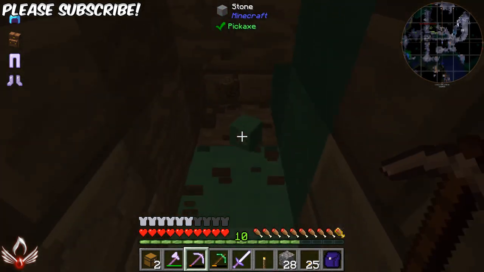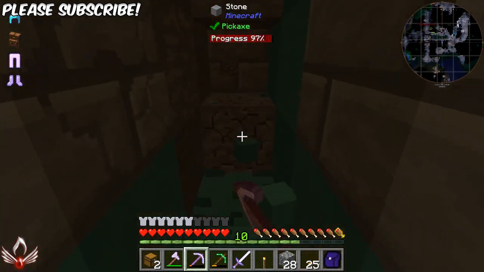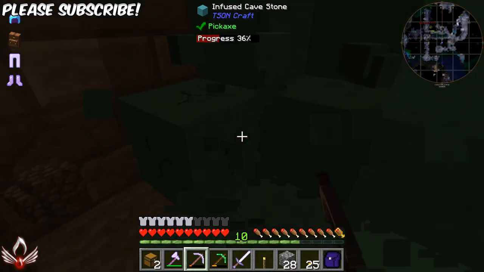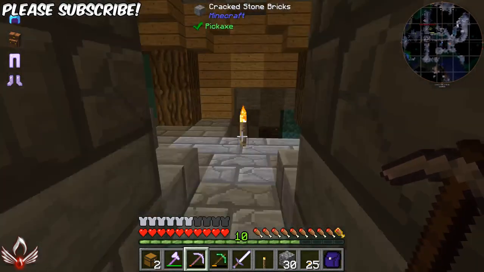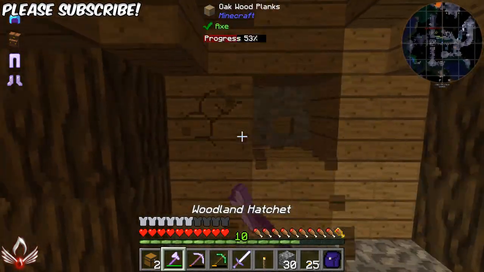I don't know, but infused cave stone. Okay, that sounds just... Yeah, that just sounds cool, so I'm going to steal it anyway. No idea what it does. But, you know, it just sounds cool. So we'll have some of it. I do want some of this wood, though.